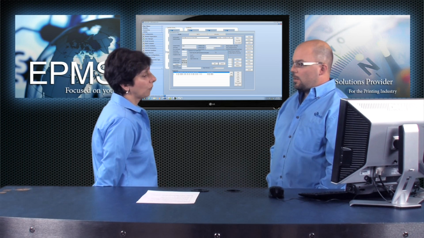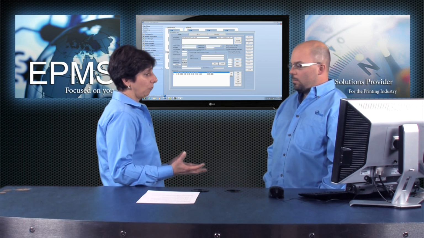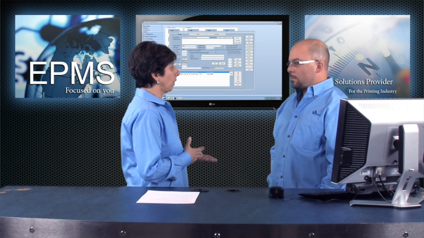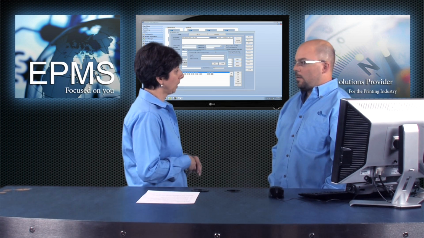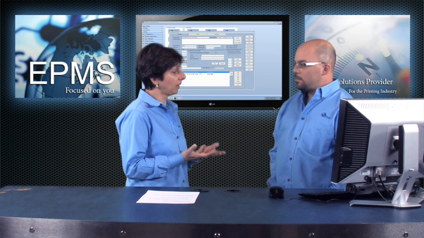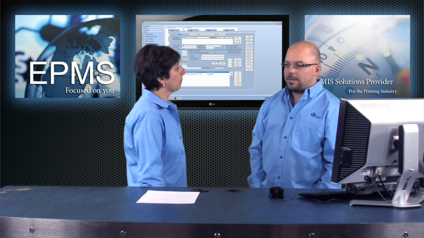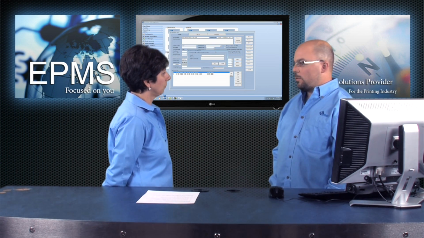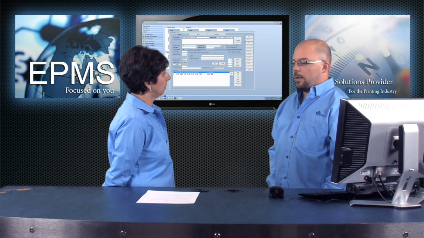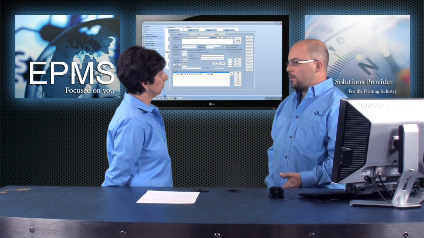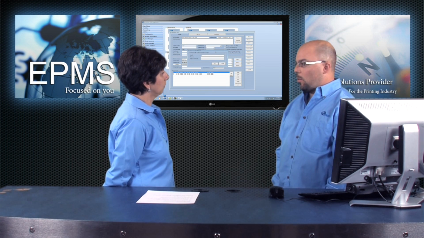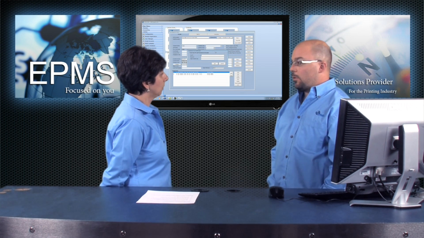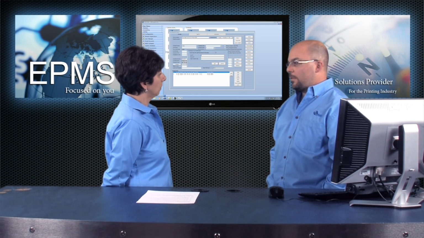Okay. So if this is an order I maybe want to save, in this case, this particular order, even though I'm on credit hold, I could just go ahead and put the user ID and password in? Correct. Yep. And what is the daily override code that pops up? That's if you don't have privilege to override the code. Okay. But accounting wants to let you override it. Maybe it's a CSR that doesn't have everyday rights to override every order that comes on credit hold, but maybe they want to make an exception in this case.